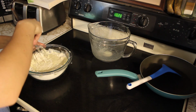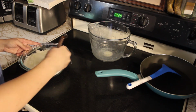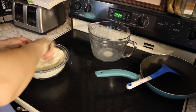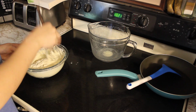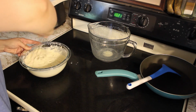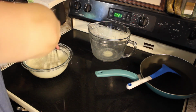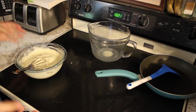And then I'm gonna use my whisk and whisk them together. It's okay if you've got some clumps in it. It doesn't have to be 100% smooth. Just to make sure everything's incorporated. Alright, everything's incorporated and we're going to set it to the side.